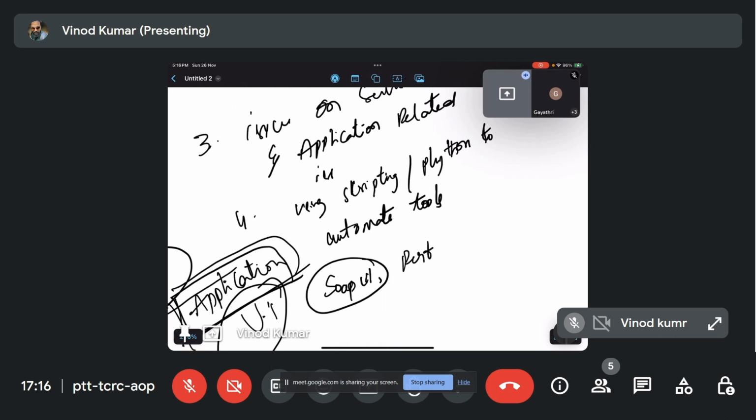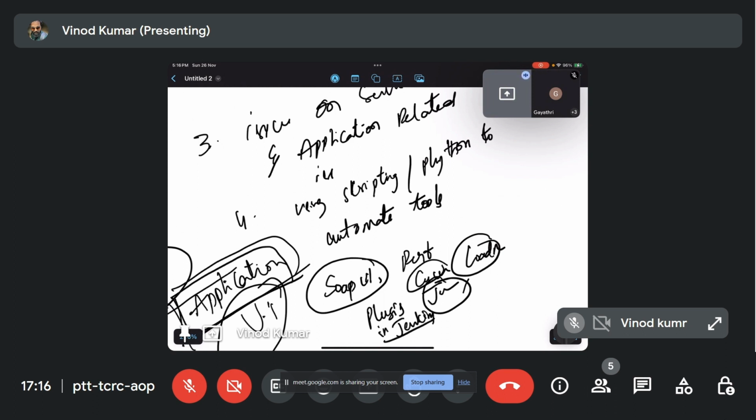You can add this SoapUI into your Jenkins, and also performance-related tools. You can mention performance-related application tools, then Cucumber, and any other tools like LoadRunner or JMeter. These are the tools you can add in your testing as well, and you can mention that we are automating and adding these Cucumber, LoadRunner, and JMeter plugins in Jenkins, so we cannot do it manually.